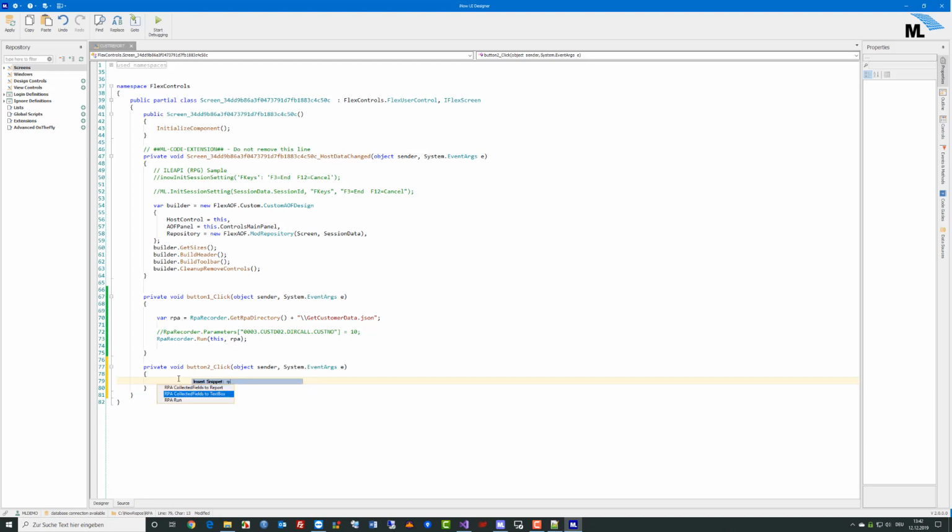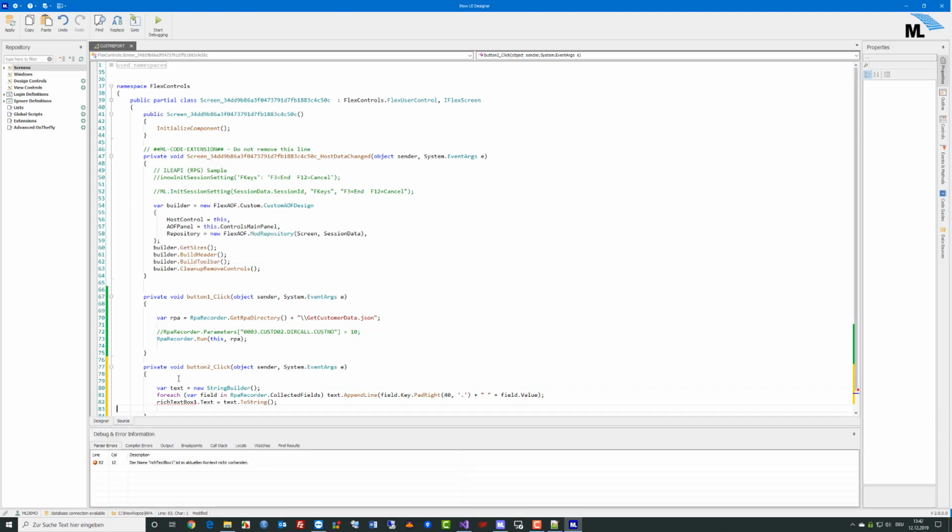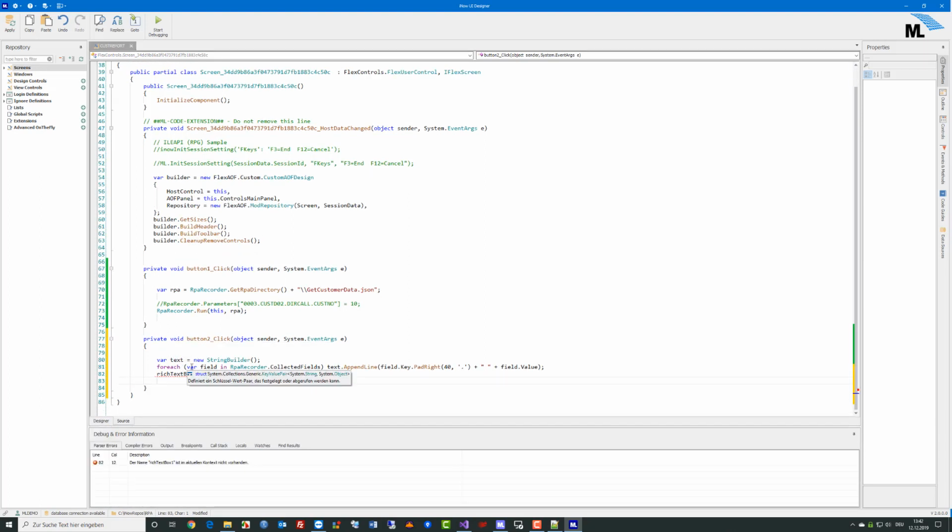RPA collected fields to text box, because in every step, every screen the process is running through, the RPA recorder is collecting all existing fields to a dictionary.